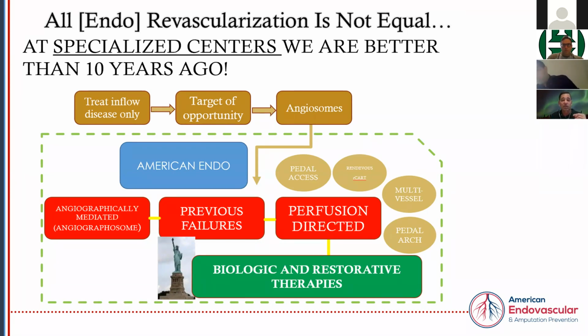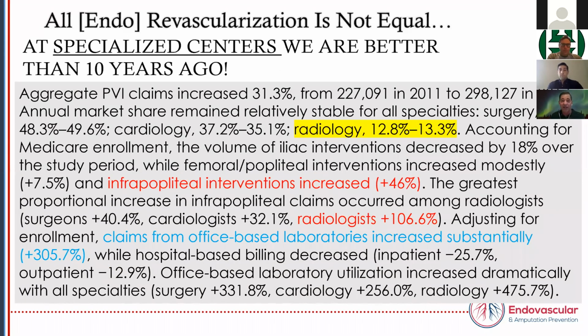That allows us to achieve success even when other people might have had failure, or even in the most complex cases, Rutherford category 6 with extensive wound loss or wounds proximal to the transmetatarsal joint. We can often achieve success and/or limit amputation so you maintain a functional foot. And I don't have to go into great detail here other than to say this is a great lead-in to what we'll be talking about today, which is the fact that, obviously, as we get more aggressive and have smaller and smaller targets for intervention, we also need to be very, very conscious of the fact that these become more complicated or more challenging procedures, potentially more complicated, but what can we do to mitigate those complications?